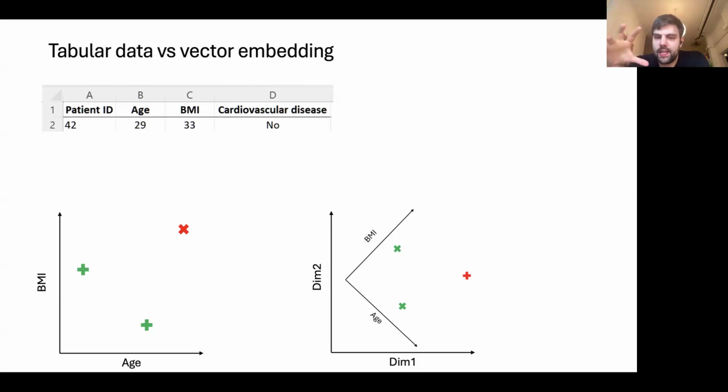But if you just got this data with dimension 1 and dimension 2, in some sense you would have exactly the same information as you have on the left. Both of these store exactly the same information. It's just that in the case on the right, it's not directly humanly interpretable, and we would need to do some work to understand what dimension 1 and dimension 2 mean concretely. I've shown it here with rotation, but you could also think about it with stretching and squashing the space.